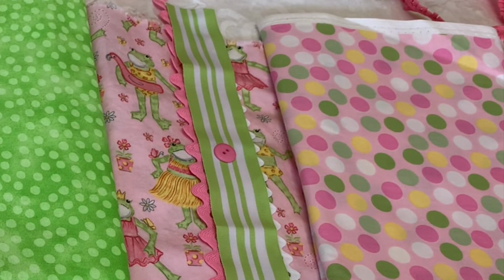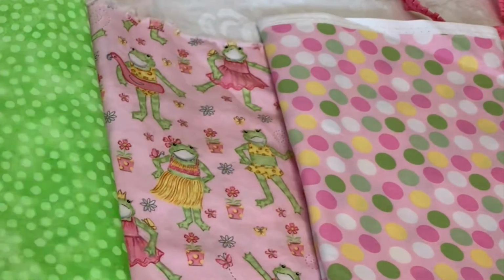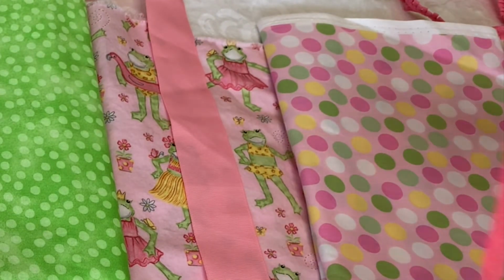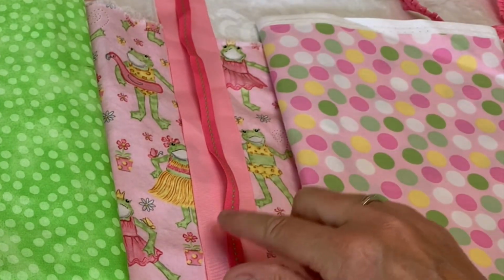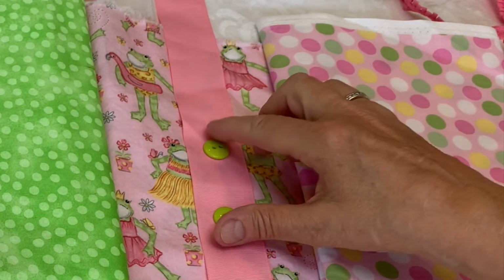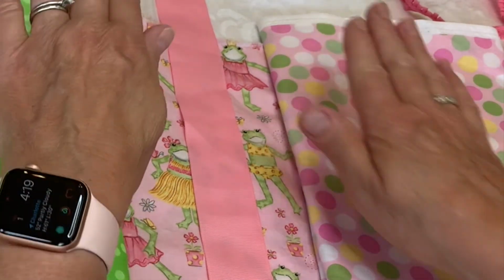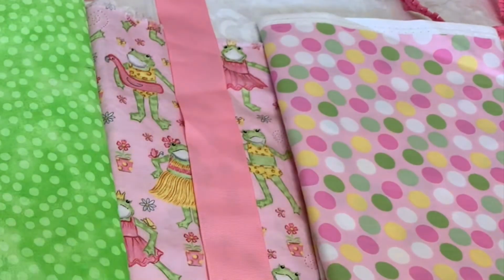So this is kind of how I go about designing things. You know, the options are endless, if you've got resources where you can purchase these things. Now see, I thought that one would work, but this pink is just too bright. It takes away from things. I've tried different buttons with these. I don't like the shiny ones, but if they were the only ones that matched and I wasn't going out, I would use those. If I had done this, I may have wanted to, if I was going with the lime green, you know, you can kind of think.